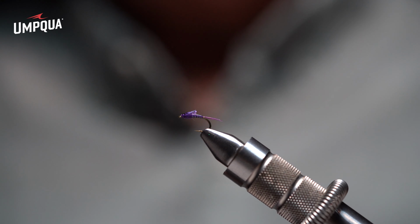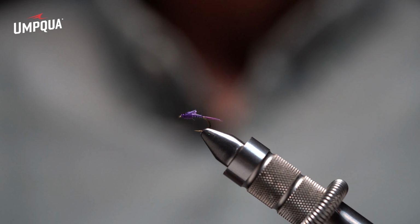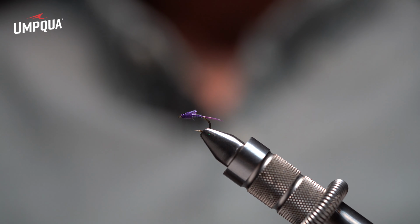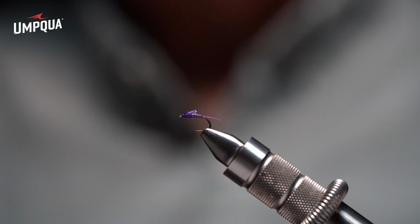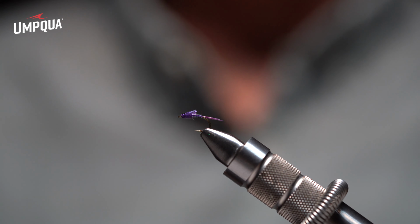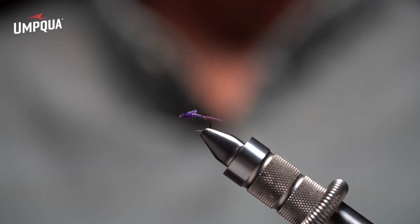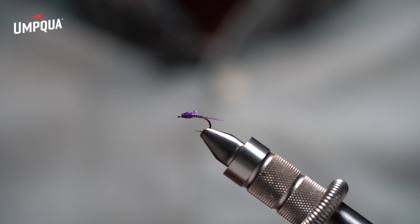And the reason why I came up with that fly was that I used to take a lot of throat samples from fish, and I would notice that probably 80% of the live bugs in the palm of my hand had a reddish head to them, a reddish or a rust. And from talking to some fish biologists, they had told me that that was actually the male of the Baetis that I was fishing. So I just thought, well, there's got to be a reason why these fish are really keying in on that. There's so many of these rust-colored eyed bugs in their throats. So that's why I kind of came up with this pattern.